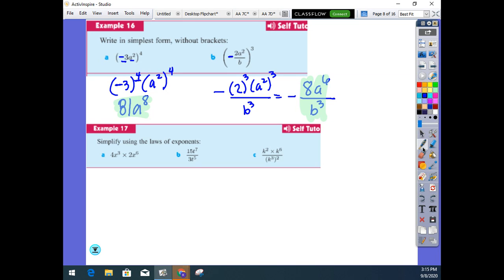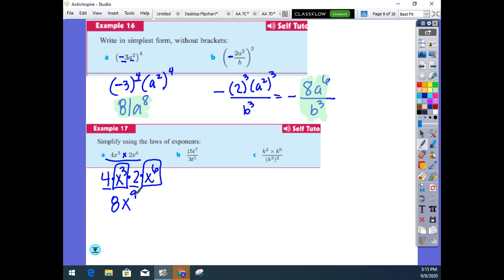Okay. So when we write 4x to the 3rd, doesn't it mean 4 times x to the 3rd? Times, I'm just going to keep my dot because that's what I like, 2 times x to the 6th. So all of this is really being multiplied. So I'm going to take 4 times 2 and multiply my numbers together to get my numbers. Now, when I multiply bases that are the same, I keep my base and add the exponents.